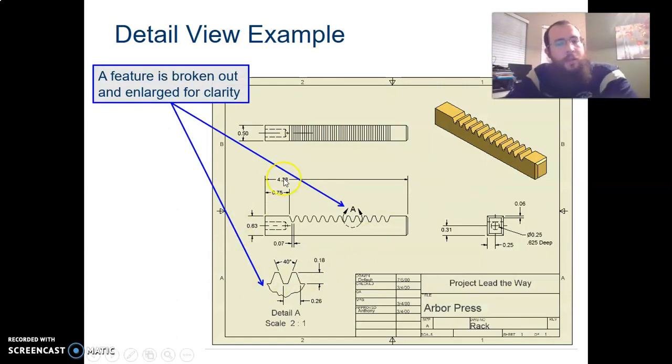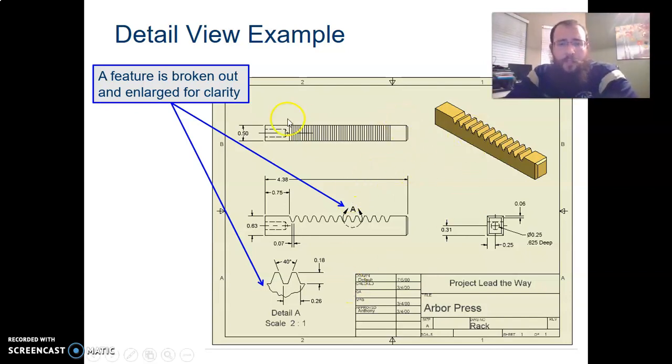So in the example here, it has a rack gear. A rack gear is instead of a circular gear that spins, the circular gear spins on this rack gear right here, and it moves it in and out. So as the gear spins, it moves it in and out. Think of it like a DVD tray, a CD tray. They use rack gears. Anything that has rotation, but then something moves straight out from it.